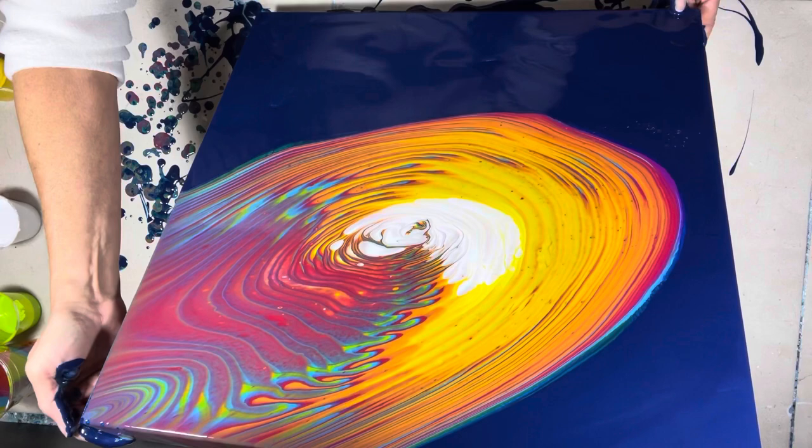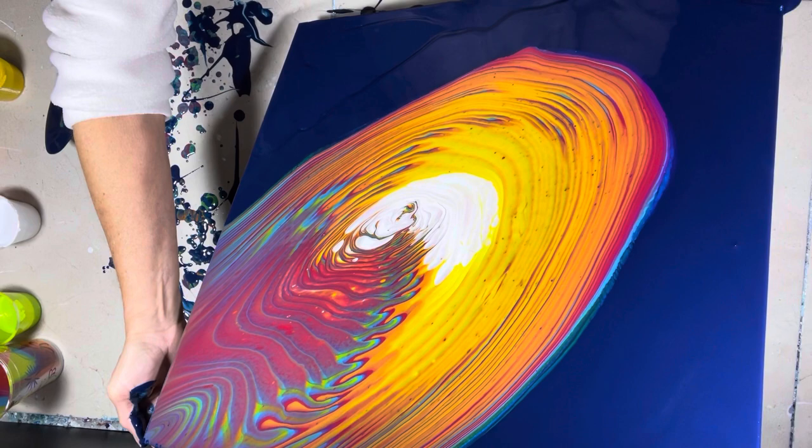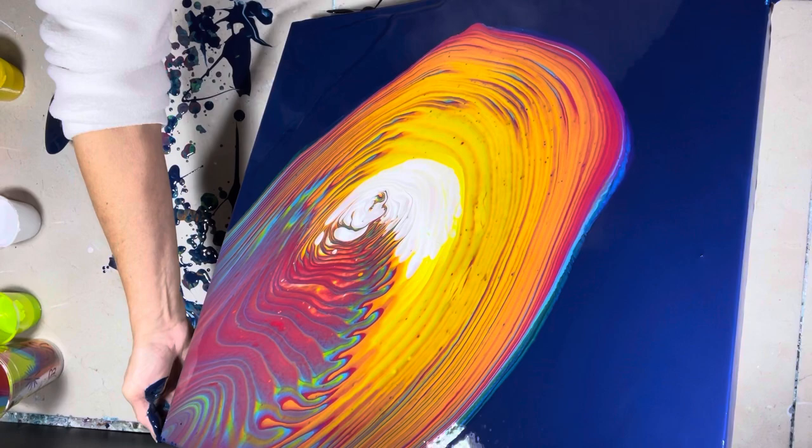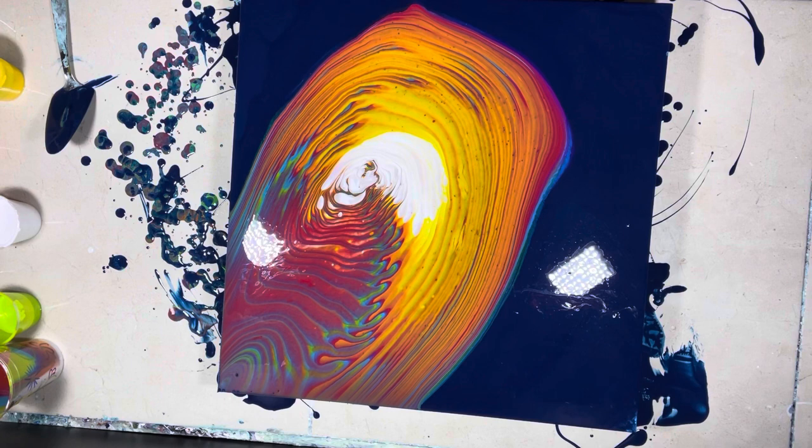The white is just Artist Loft Flow White, and it's mixed with Liquitex Pouring Medium and Floetrol. I didn't put any other colors in there. All right, lights off here for a split second. Look at this.